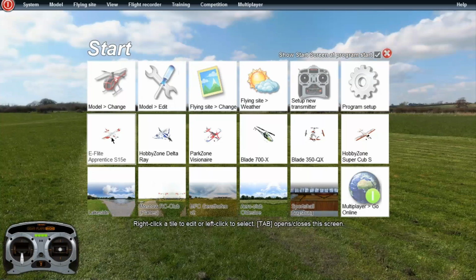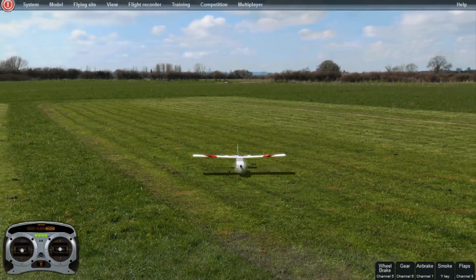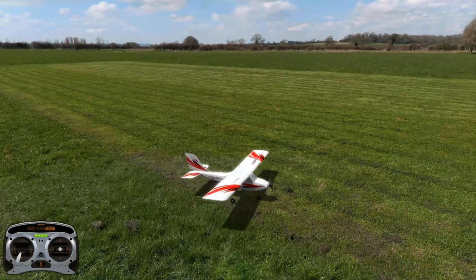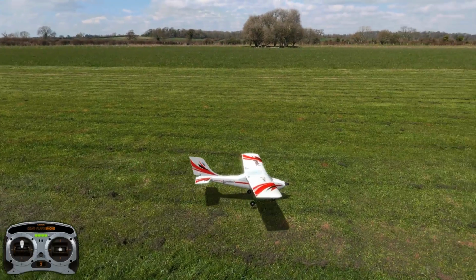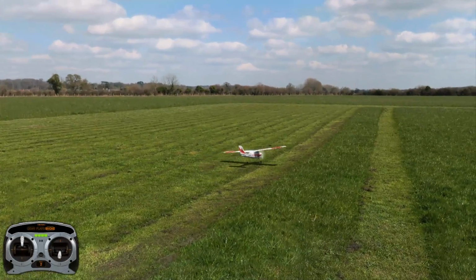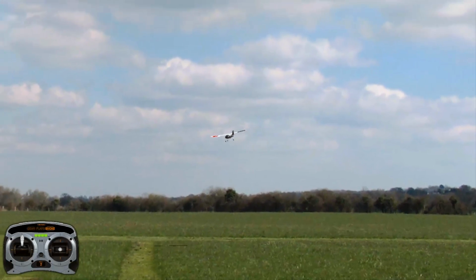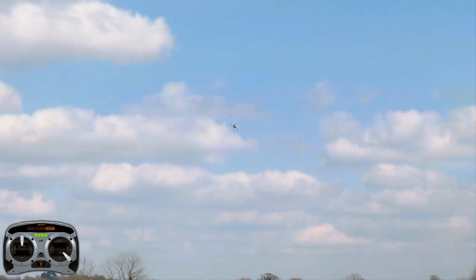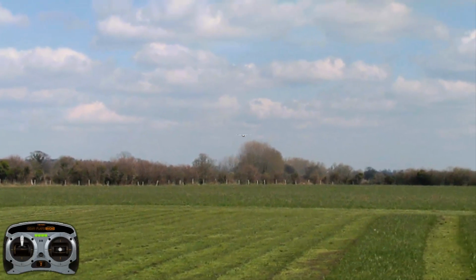There's the eFlight Apprentice S15e, and the difference between this and the old Apprentice is that this features the SAFE technology, and you can really notice it in the model. As you can see, I'll just show you a demonstration here. It was tilting forward there. You need to go up, it's using SAFE technology to keep itself level. As you can see down the bottom corner, I just let go of my sticks, and it rapidly straightens it up. See, I'll go for a nosedive, let go, and it fixes up.